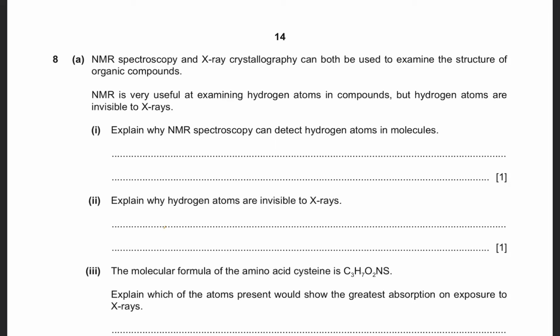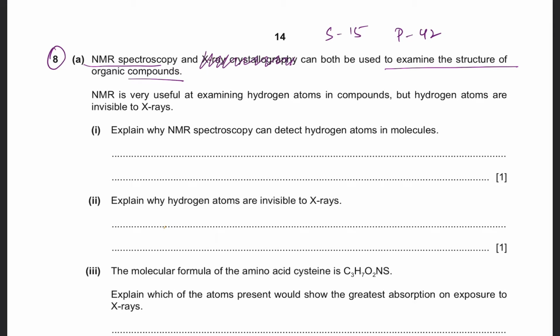Okay, so basically this question is from summer 15, paper 42, question number 8. The question says that NMR spectroscopy and X-ray crystallography, which is not part of the syllabus anymore, so we are only going to discuss the NMR part, can both be used to examine the structure of organic compounds.